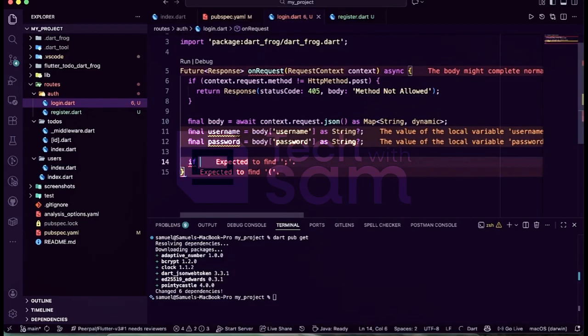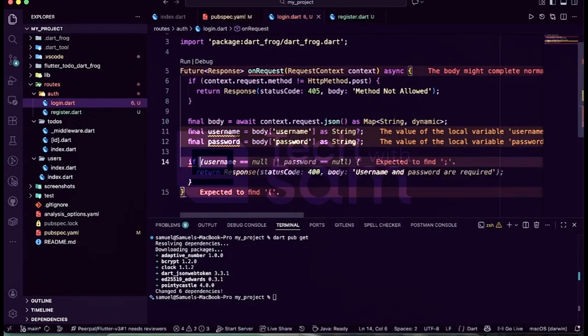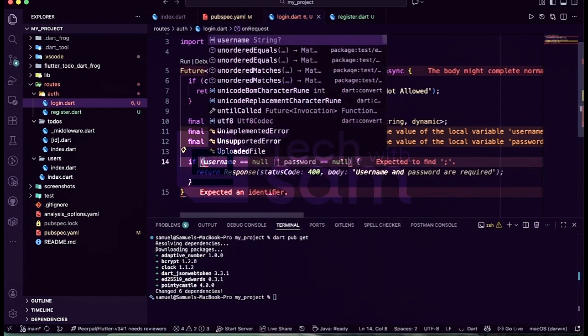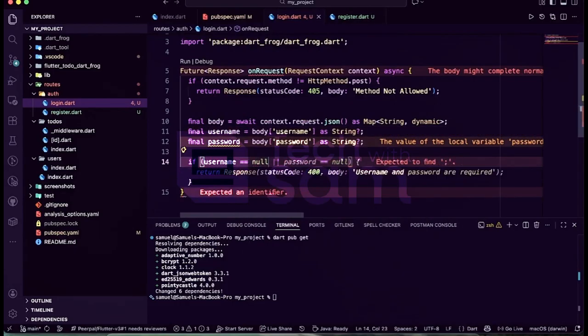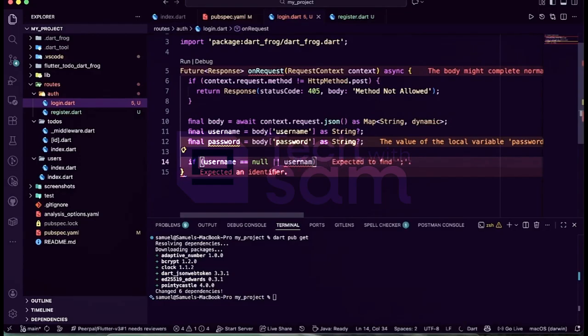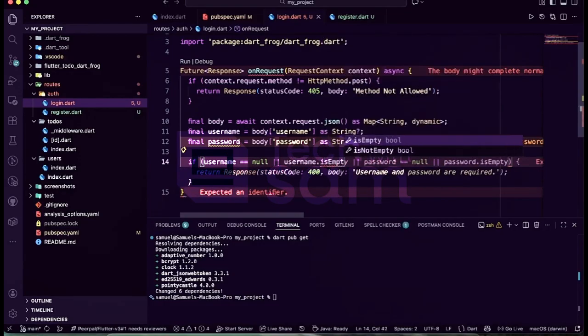Then the next thing now is to check if the username is not none, I mean, if it's not empty, if the user is actually passing a value for our username, before we actually do anything. If it is none, we can return an error message. So let's say username equal to none. Also we can check if it's empty as well. The front-end dev can just send username without passing anything, so we are doing the two validations.